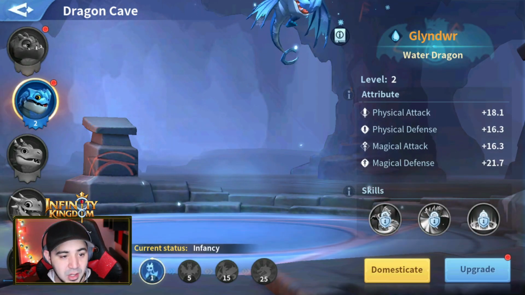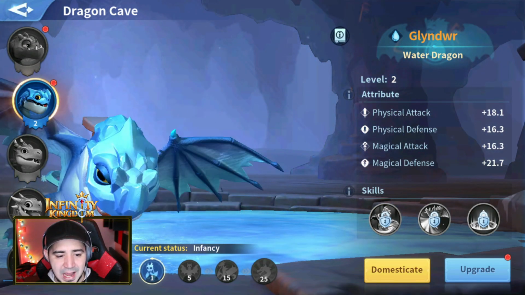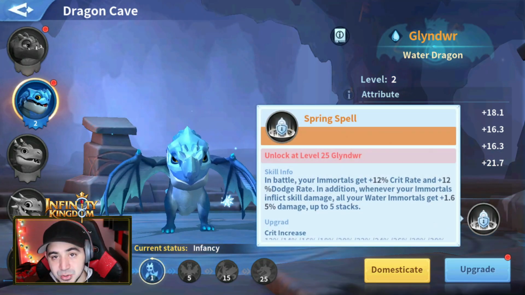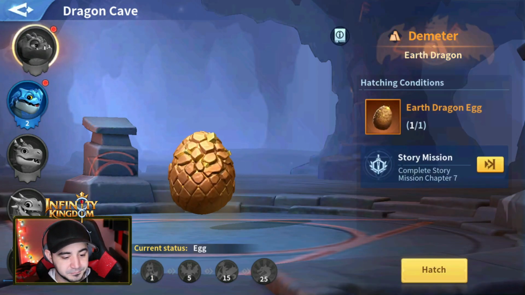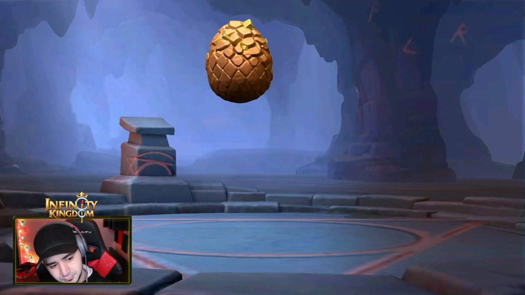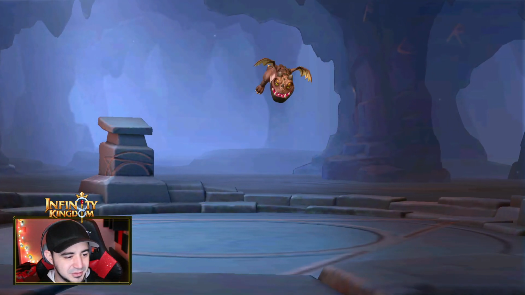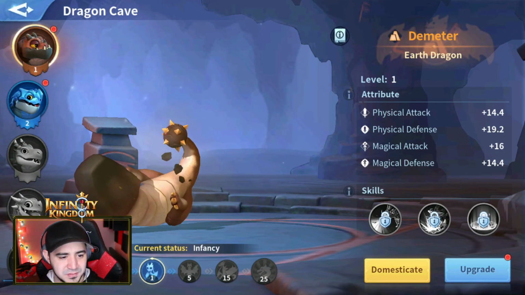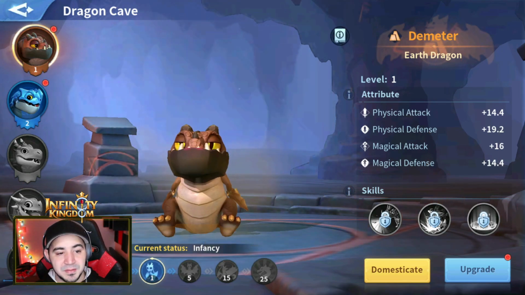At the moment I have Glindwer. I think that's how you pronounce the name. And it'll show you right here what attributes he brings when you bring him in. And the more you level him up, the more skills you're going to be able to unlock and upgrade him to get more stats, etc. But let me go ahead and hatch this Earth Dragon and see what we can get. What do we get? What do we get? And shake that egg off. There we go. Demeter? I'm going to go ahead and go with Demeter. So yeah, you have this dragon as well, and this is an Earth Dragon.